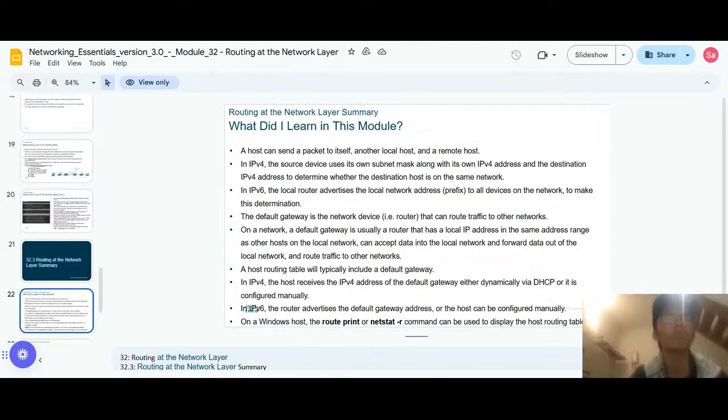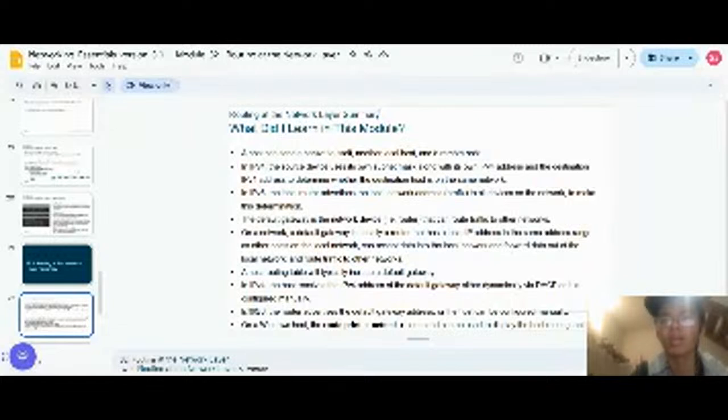Okay, so on Windows host, we can use the RAM to print or -R. Kinda all of the things.